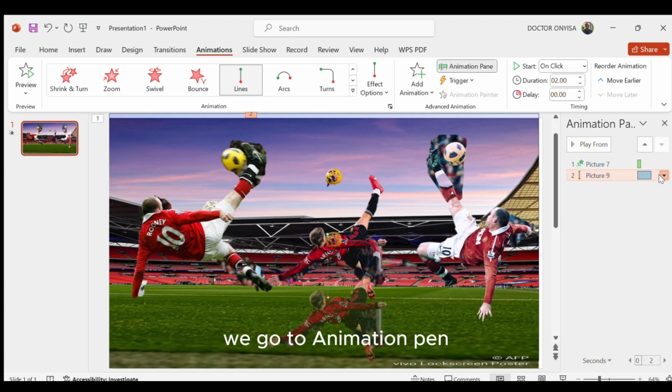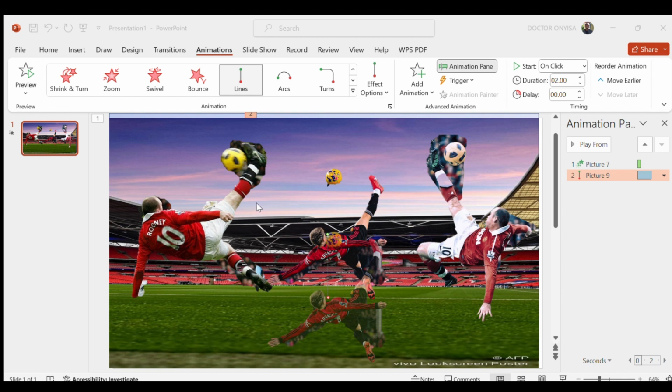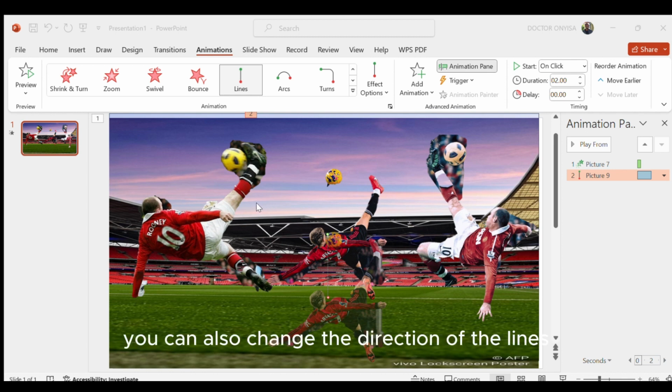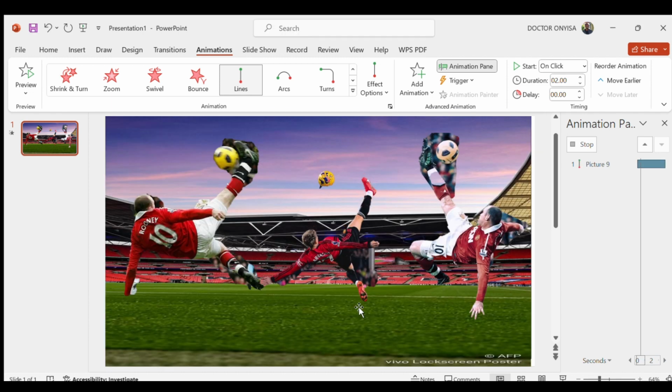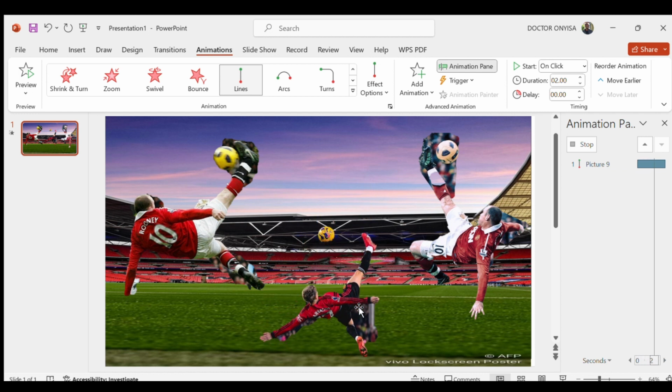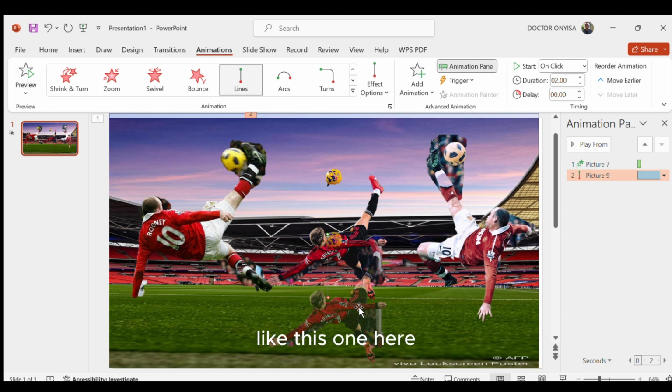We go to animation pane. We have picture 9 where we adjust the timings. We can also change the direction of the lines to move from left to right. Like this one here.